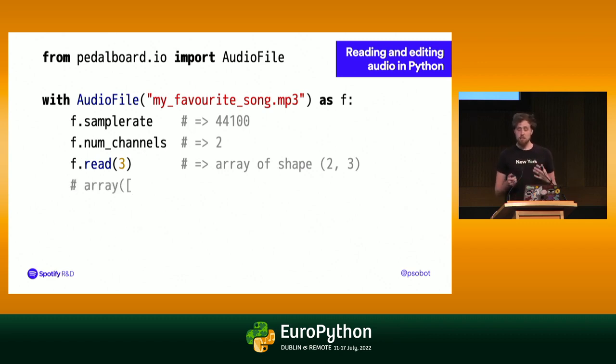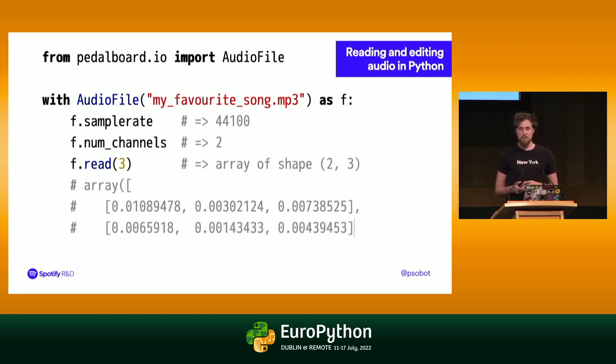Now, if you're not familiar with multidimensional arrays, they're not too complicated. You can think of them as arrays of arrays, but in this case, each subarray has a fixed shape. So we can just use that shape parameter to see what shape the overall array has. But OK, if that's how we can open a file, what can we do with the audio once we pull it out of that file?